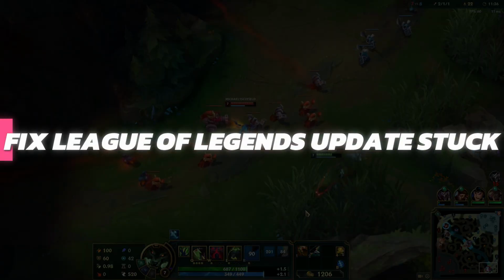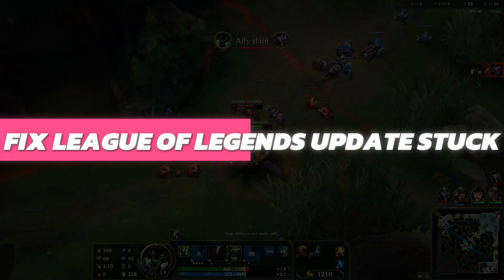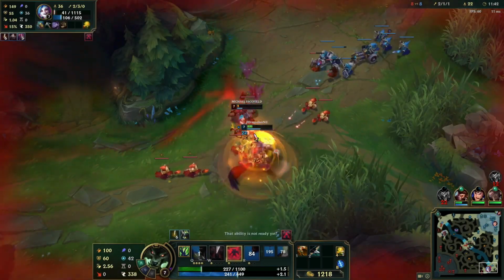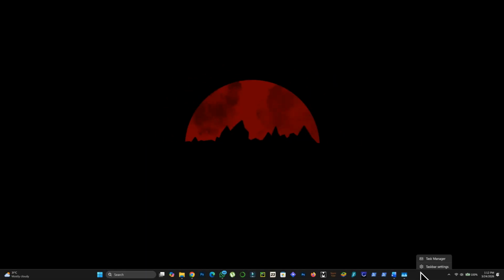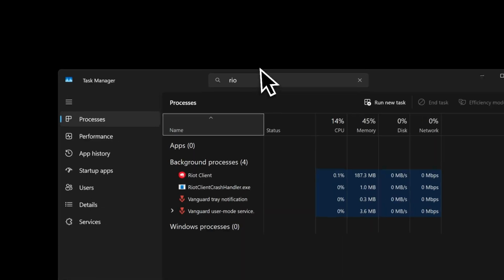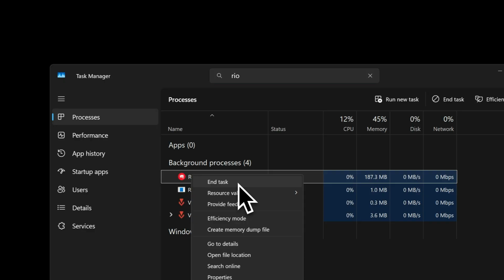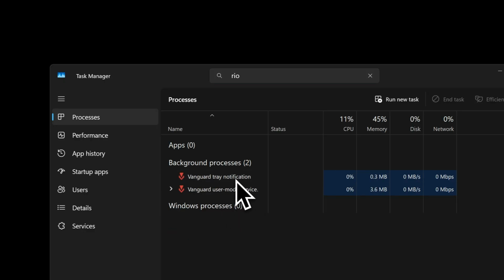Hey guys, in this video, I will show you how to fix League of Legends update stuck. All right, let's begin. First, right click on the taskbar and open Task Manager. Once it opens, look for Riot or related processes. Right click each process and select End Task to close them completely.